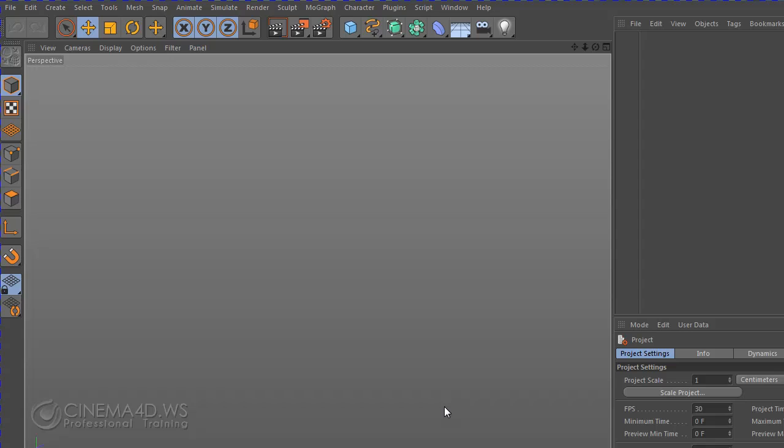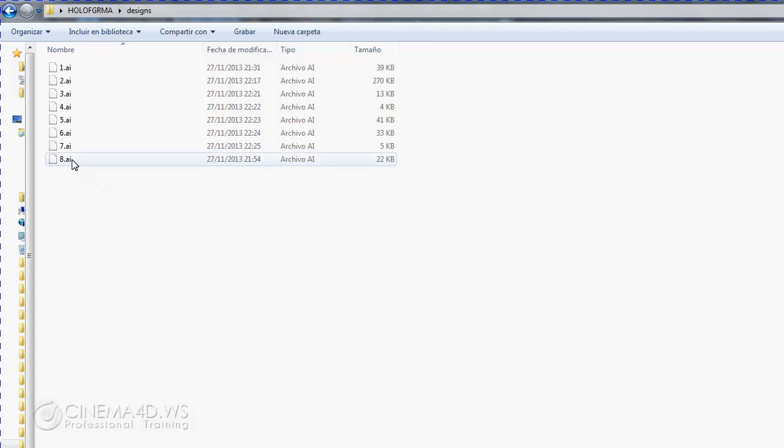In this opportunity we're going to create some holograms to apply to the human body or anatomy. We have different designs for the interface, and we have different shaders to create these cool effects. To do this we're going to use these different designs to make the scene, the interface. Also we include all designs in Adobe Illustrator in the project files.